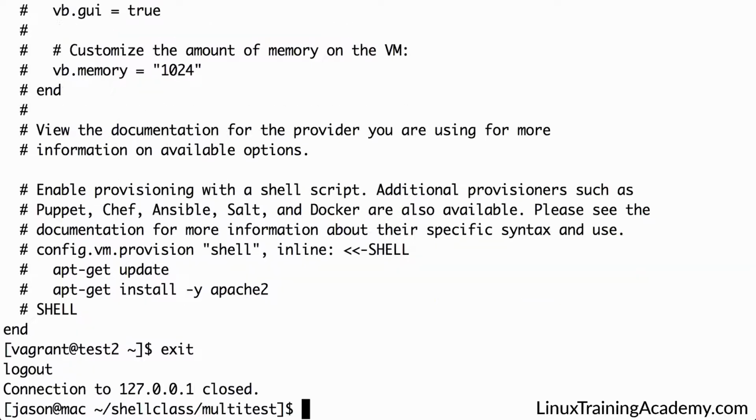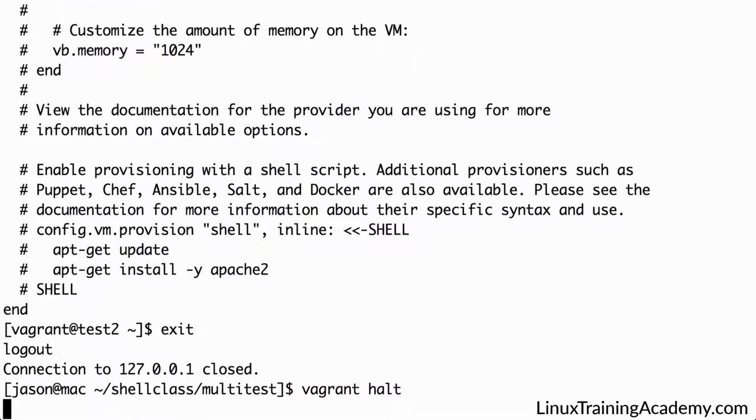Okay, we're done for today, so let's go ahead and exit out of this VM. By the way, in the upcoming projects, you'll be working a lot more with Vagrant, virtual machines, and IP addresses, and so on. So feel free to explore the Linux system if you'd like, or keep playing around with VirtualBox. When you're ready to stop or take a break, halt the virtual machine or virtual machines that you're working with, and then remember that you can always pick up where you left off as long as you don't destroy the virtual machine. Since I'm done, I'm just going to halt these virtual machines with the vagrant halt command.